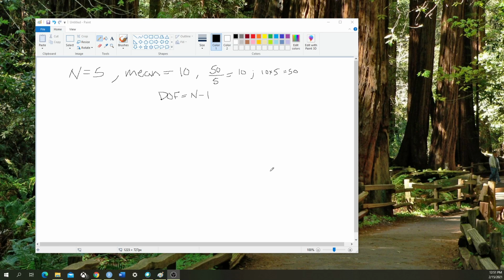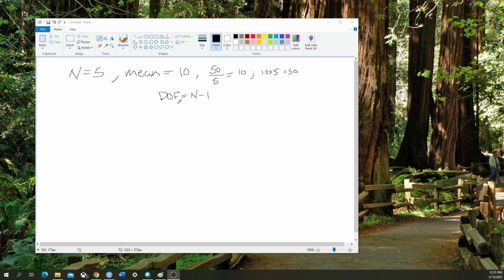Hello class, today I'm going to go over a quick explanation of what we mean by degrees of freedom. Like, what does that even mean? Why do we come to this overall justification for degrees of freedom equals n minus 1 in most cases? I mean, thus far, if you've already experienced this term, we've basically seen that the short formula for degrees of freedom equals n minus 1. But what does that mean? What are we trying to say when we say degrees of freedom equals n minus 1?